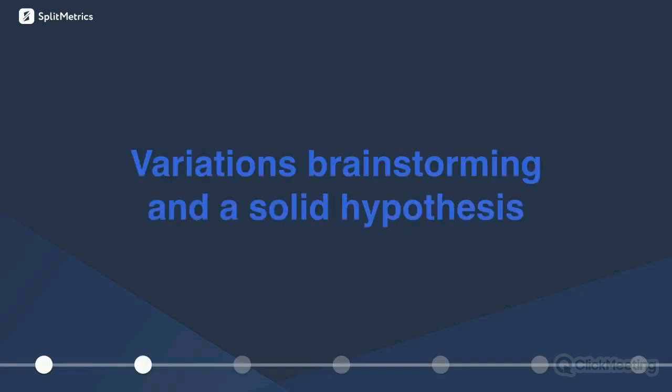Once you've fulfilled the above-mentioned steps, you can proceed to variations brainstorm, which should always involve hypothesis elaboration. That is my favorite part. It is impossible to overstress the importance of a solid hypothesis for A/B testing. Keep in mind that thoughtless split experiments are doomed from the very beginning. Unfortunately, that's the truth. A/B tests for the sake of A/B tests make absolutely no sense. So it definitely makes sense to take time and mull over a solid hypothesis worth proving.